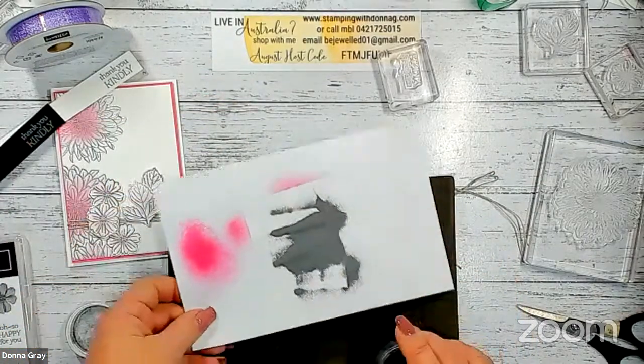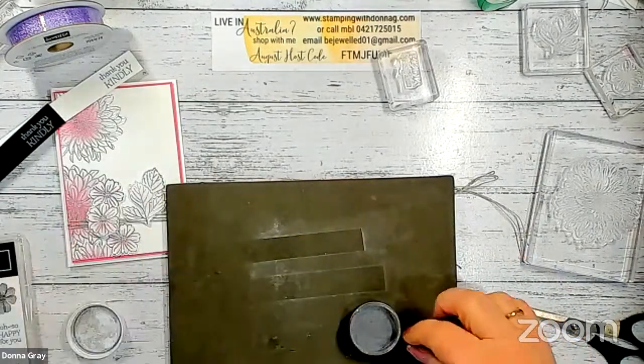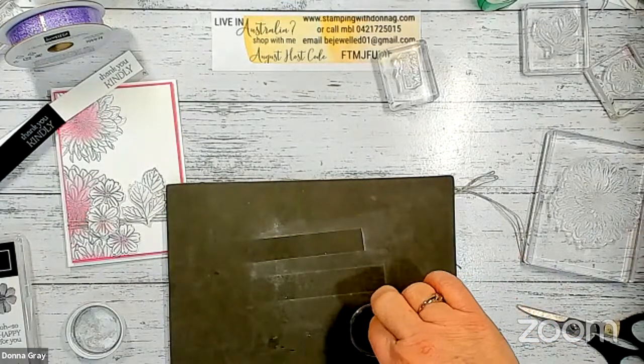So now you're going to see the silver on the black. I love seeing that.